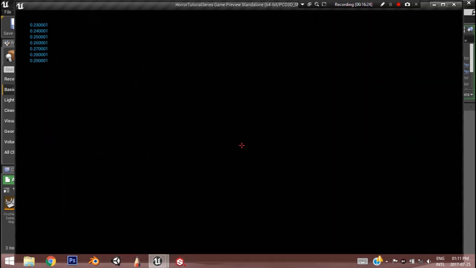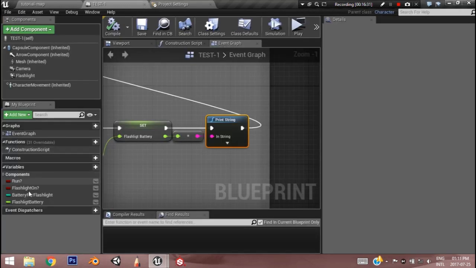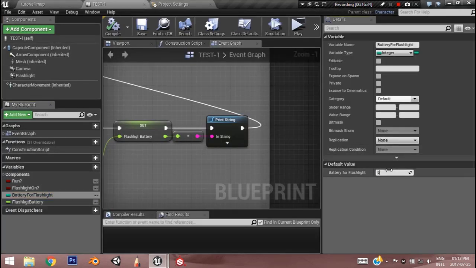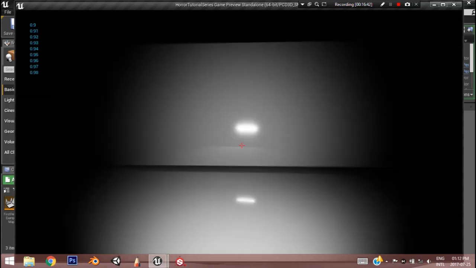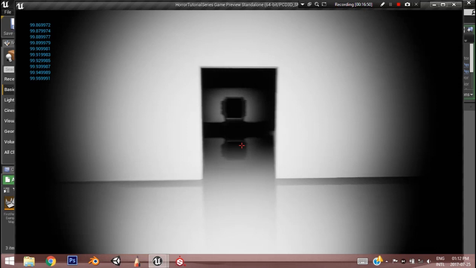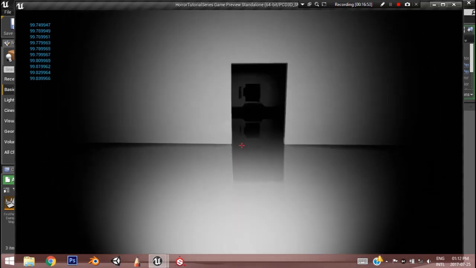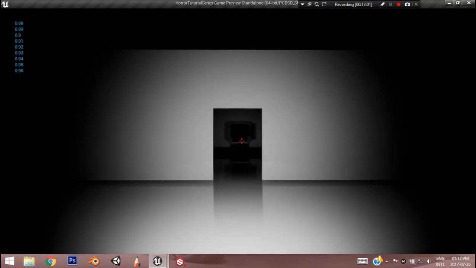And as you can see, it's counting down every 0.2 seconds. And if I press F again, it will stop. If I press R, it reloads. No, it does not, because we didn't add any batteries. Say 5 for now. And so F, there it goes, and stop, reload, and there you have a full battery.